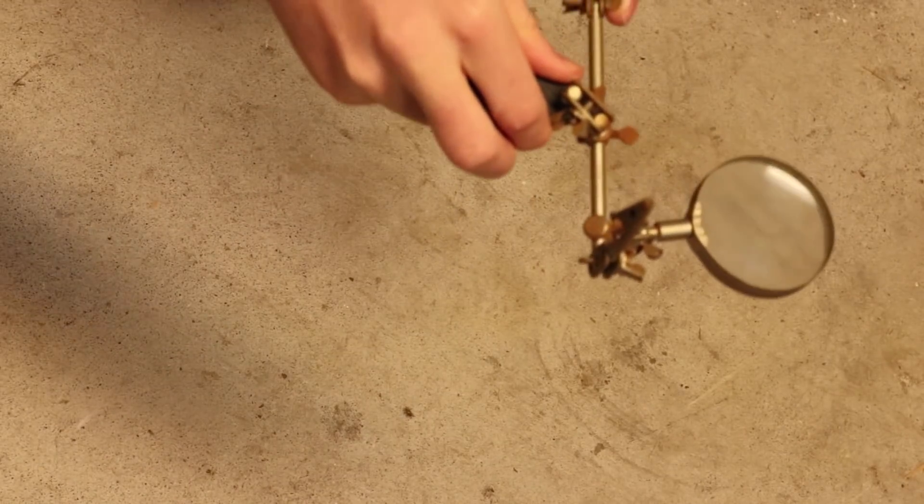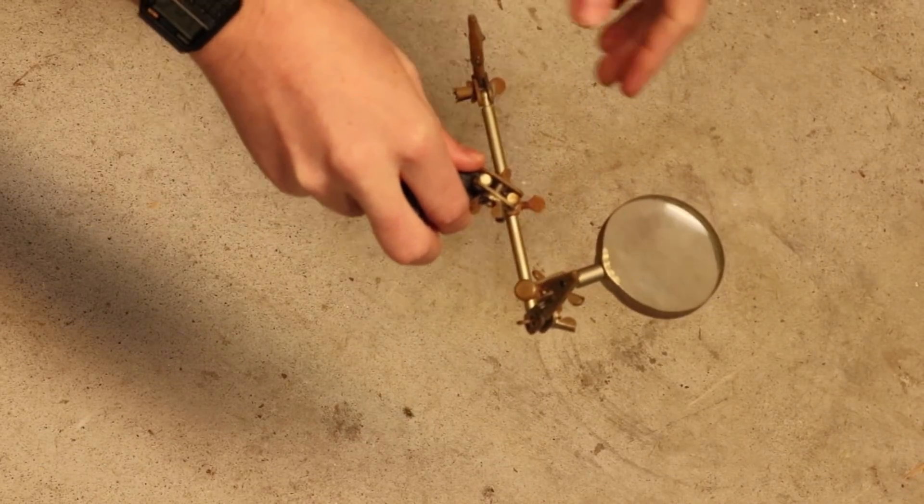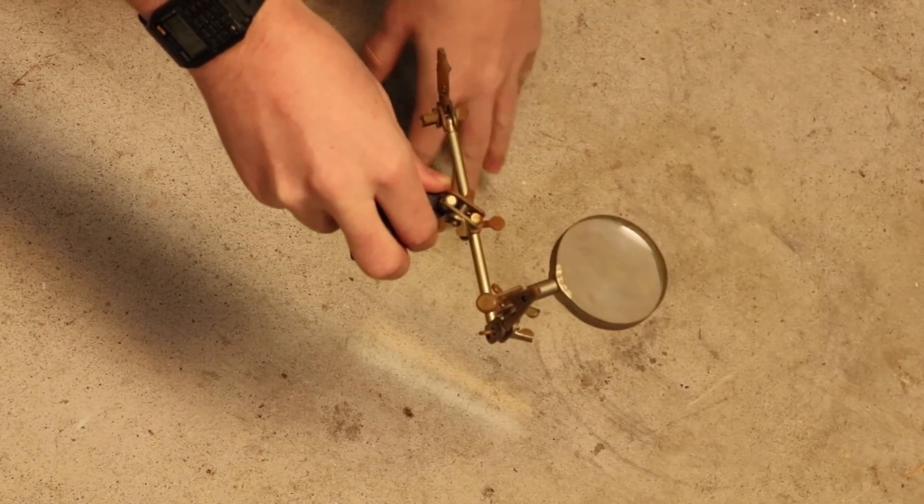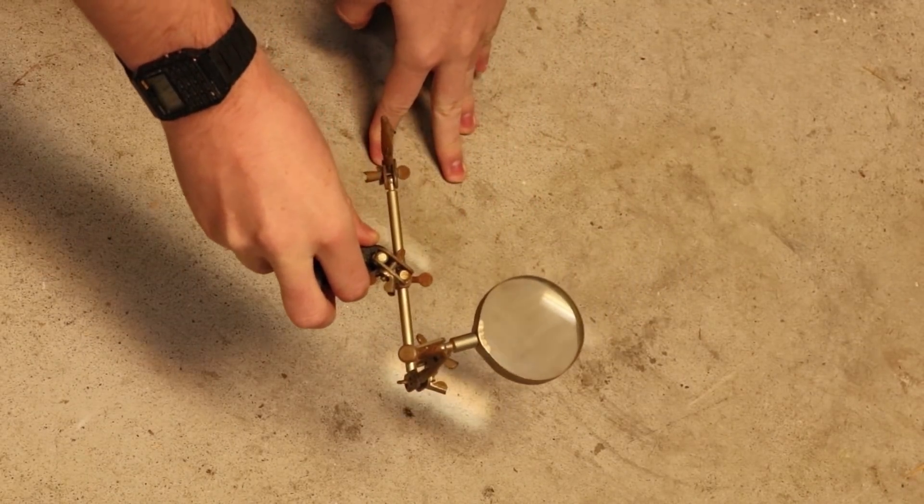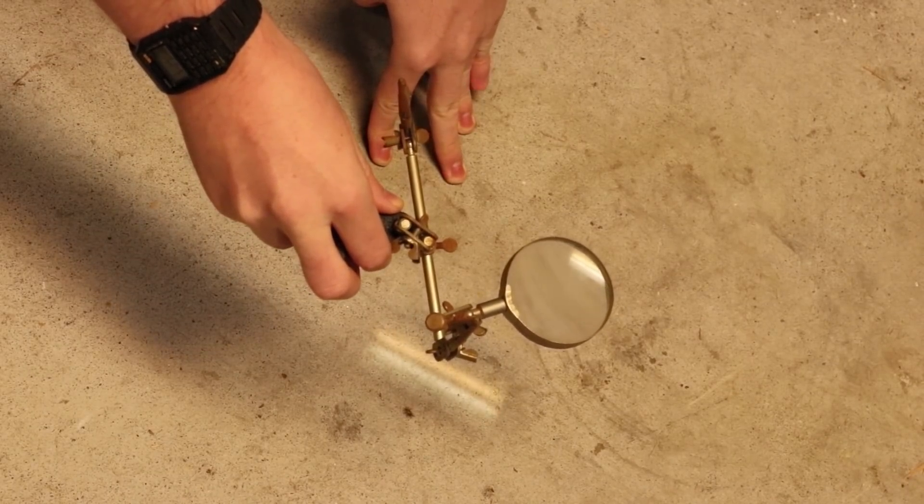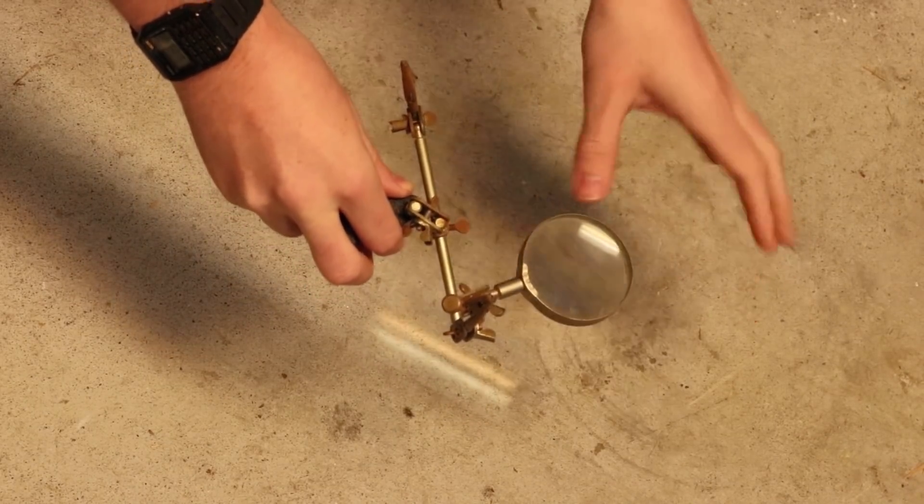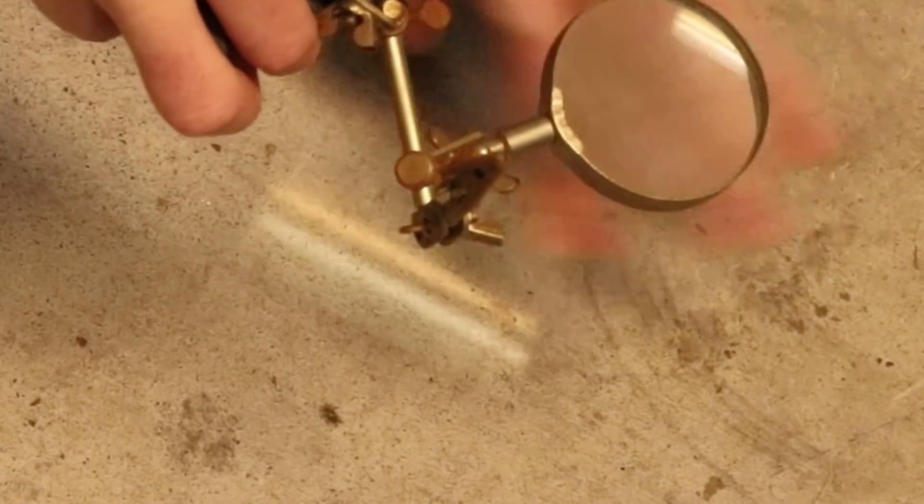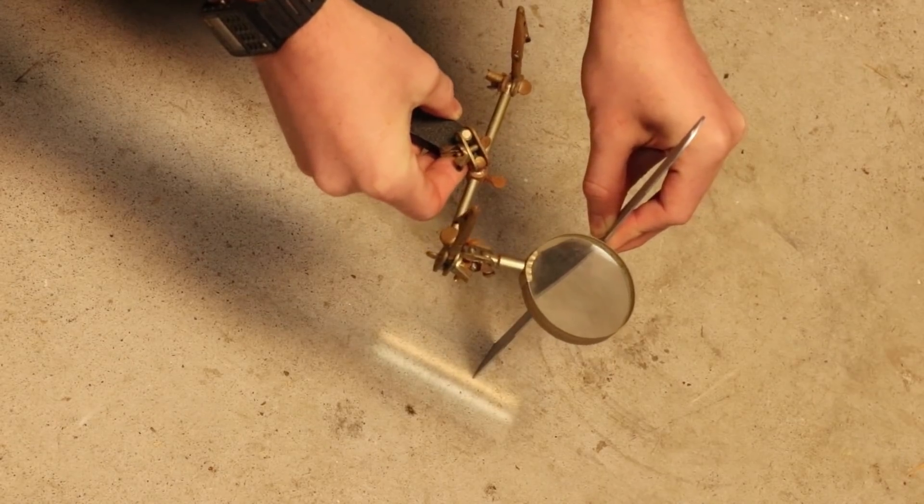Now as I take this lens and I move it towards the ground, you can start to see it focusing the light down. Right now it's too blurry. Now it's too blurry. And if I move it too close, you can see it gets too blurry. But right here, you can see a clear image of the object. So I can see the two fluorescent light bulb tubes going through it. And for me, it looks like that's about 19.5 centimeters.